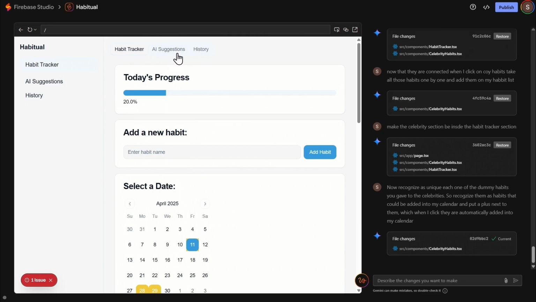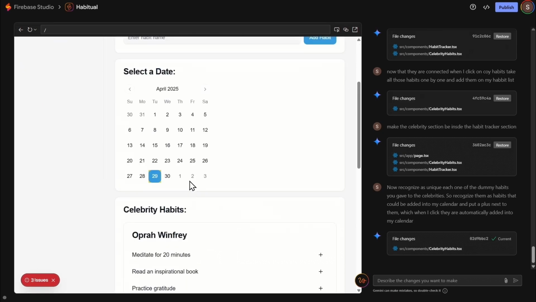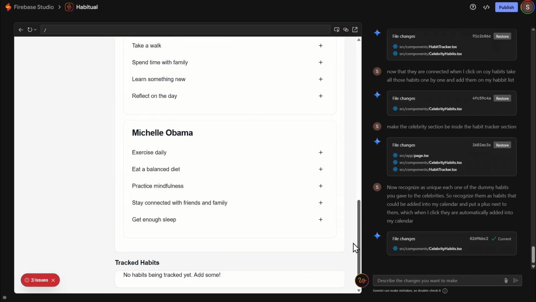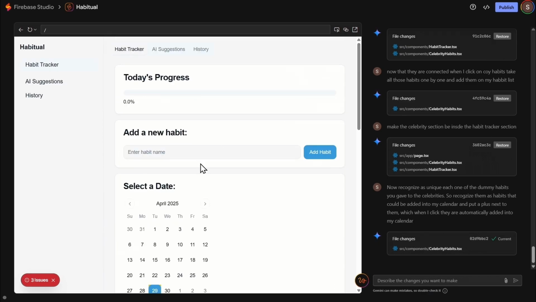So let's go to the AI suggestion section. So this looks pretty good to me. So now what I think we really need to do is make this app look significantly better, because we have the core functionalities of the app dialed down. The app is very functional, but what we need to do right now is to actually make it look pretty good. So how are we gonna do that?